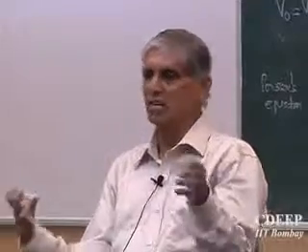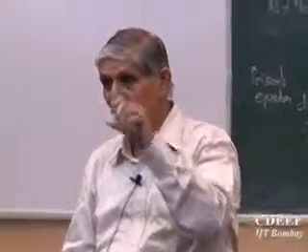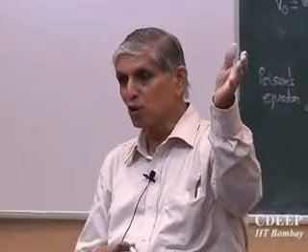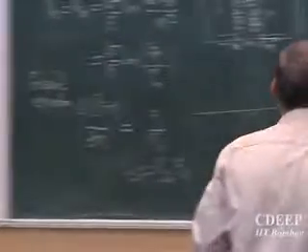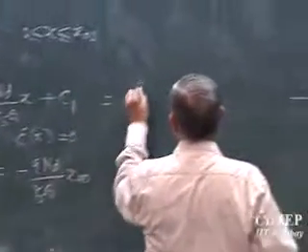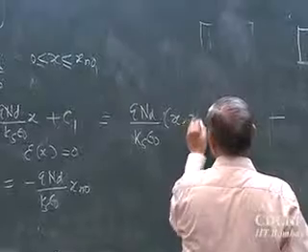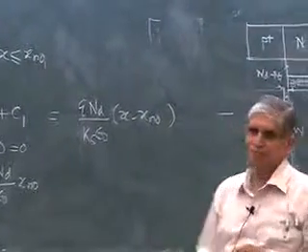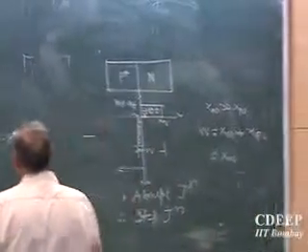So the electric field is 0 on the right, and the electric field is 0 on the left. So at the edge, the electric field must vanish, because if an electric field exists, current will flow. There is no current flow going on, and therefore at that point it must go to 0. If I write this, then this expression can be written as qN_D by Ks epsilon 0 times (x minus xno). Is that okay? So I can derive an expression for E(x), that's what I promised you, the field profile. So E(x) is qN_D by Ks epsilon 0 times (x minus xno).